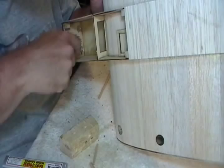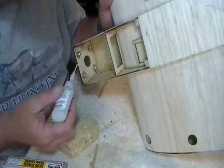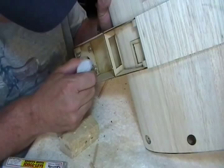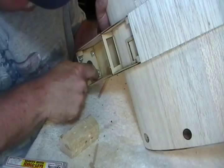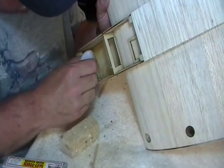Alright, get it in there straight. Alright, that's laying pretty good now. Okay, we got that in place. We're going to take our glue and just wick that on both sides, and this wood just soaks this stuff up. Make sure it's in there good and flat, touching both surfaces. Okay, we got that one. We'll do the bottom and this other side.